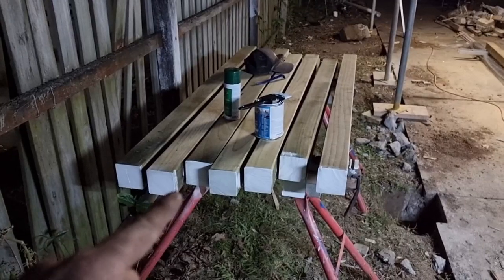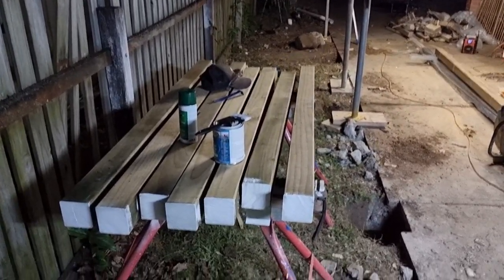Got those posts painted up, ready for tomorrow. I've just got to put the brackets on the bottom, and then I'll just hang them and they'll be good to go. Pretty lucky the client's got some lights right here, because it's just past six now, so I'll pack it up there.